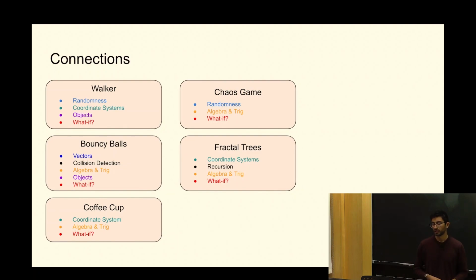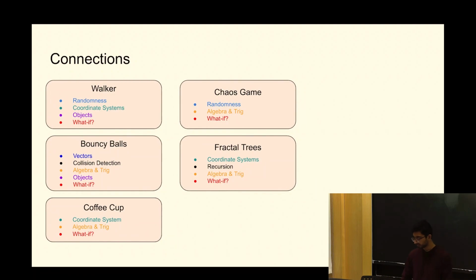The other thing that I want to point out is the level of math that we've been doing has been relatively consistent. Everything has been algebra and trig. We haven't gone past what you might learn in like a very standard high school math course. And the last thing that I want to point out is that every single one of these visualizations has had a ton of what ifs associated with them. And as you guys know, that's a really important part of this course, asking what if something was just a little bit different and being able to take that what if and turn it into a piece of art.